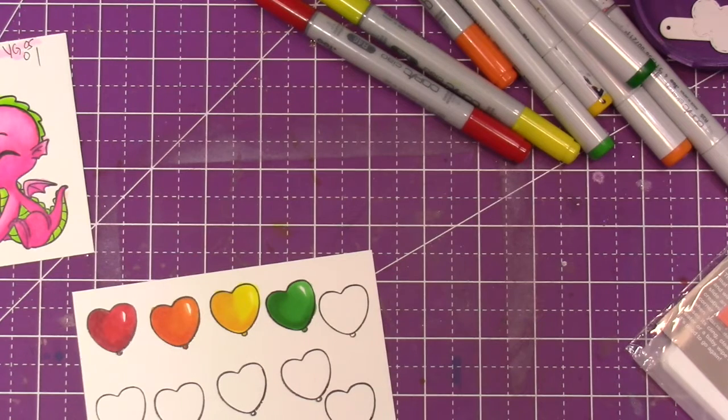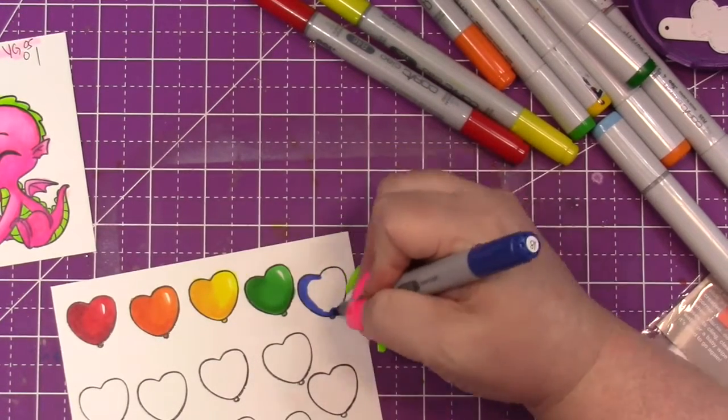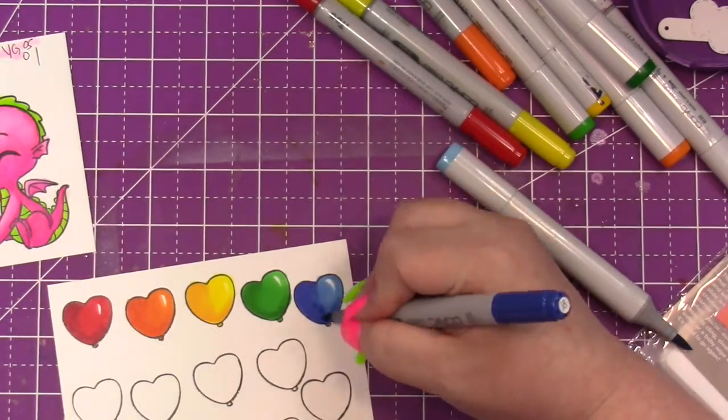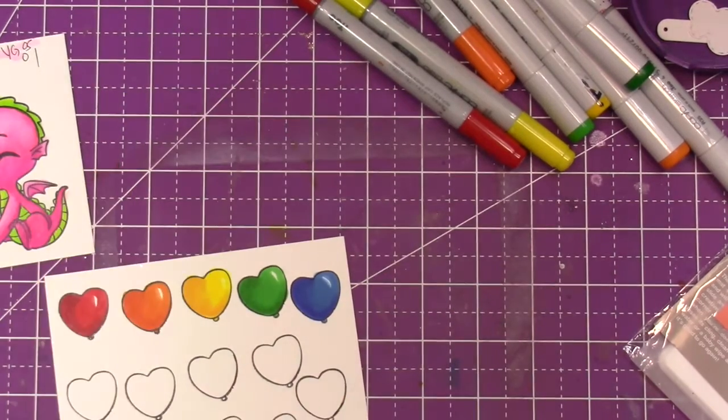So this isn't an in-your-face pride card because there's really not a whole lot of supplies out on the market to create that type of card, but it is still one that I want to share my love of my family with.